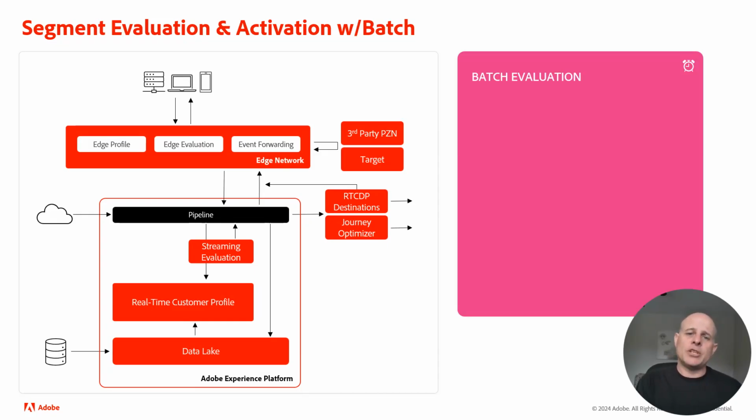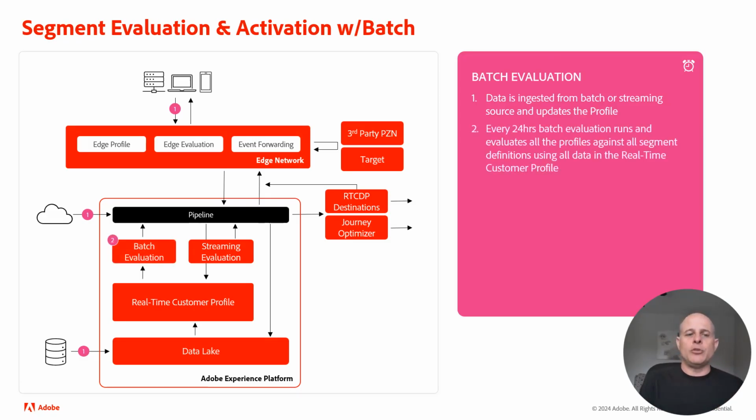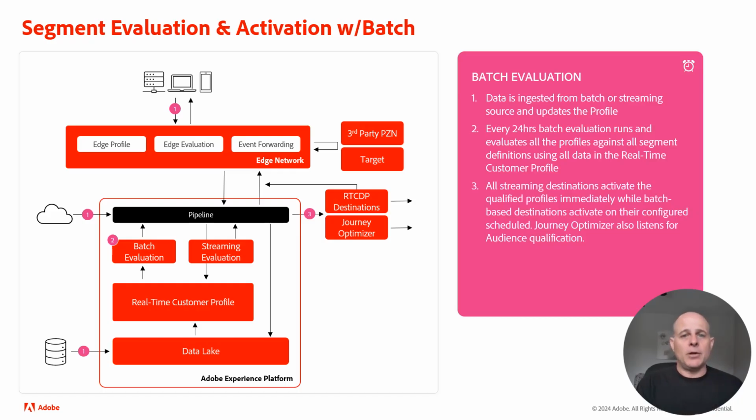For a batch evaluation, things happen a little differently. First off, data may come in from any one of these sources. For the streaming sources, it will be happening all day long where it's sending all this information in. Now, batch data may also be loading all day long, but nothing happens in terms of evaluation just yet. What happens is we wait for the scheduler to kick off the batch evaluation. When it does that, it's going to look at all the data that came in through any source and do its evaluation for all the audiences. As a result, it's going to put that information back onto profile.